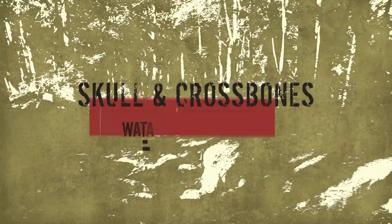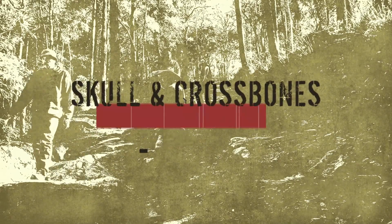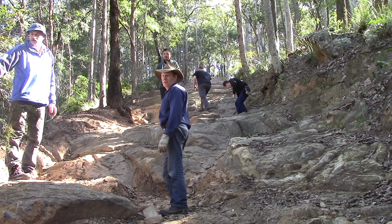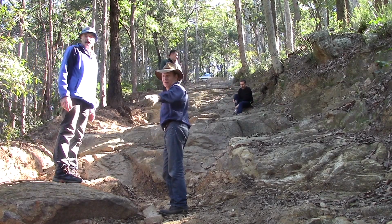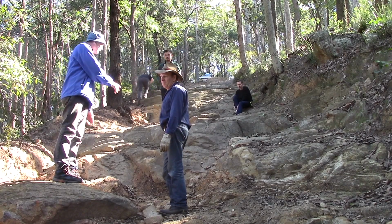And Crossbone. The other option was Skull and Crossbone, which is a formidable drive, especially down. As usual, it is much, much steeper than it looks on video. If you do something wrong there, it's a very long way down.